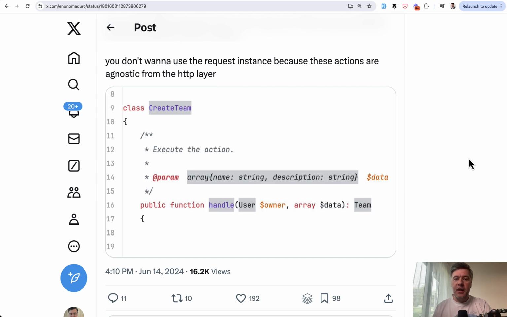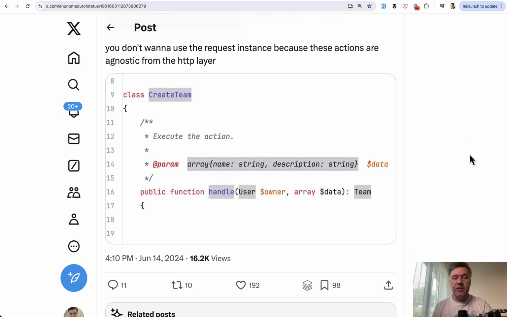But again, as many things in Laravel and in web development in general, it's a personal preference and depends on your decision, your team, your processes and guidelines. For example, if your team works with DTOs and Laravel Data everywhere in all the projects, then it's probably just a part of your process. So yeah, this video kind of discussing one tweet, but with various layers and examples of when you may use what. And may is the main keyword. It's not must, it's not have to, it's your choice.